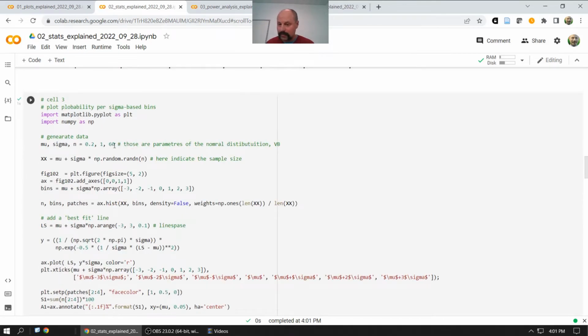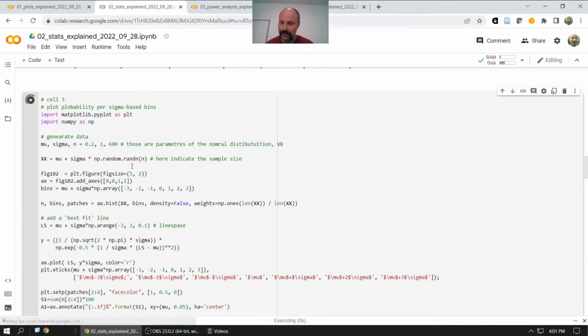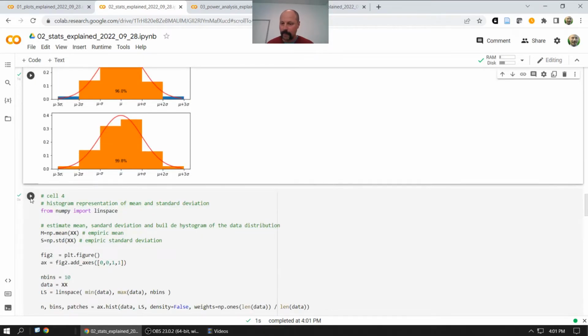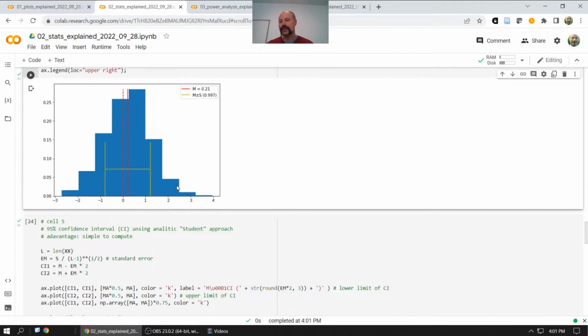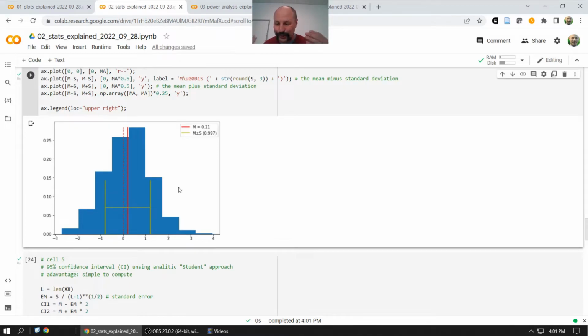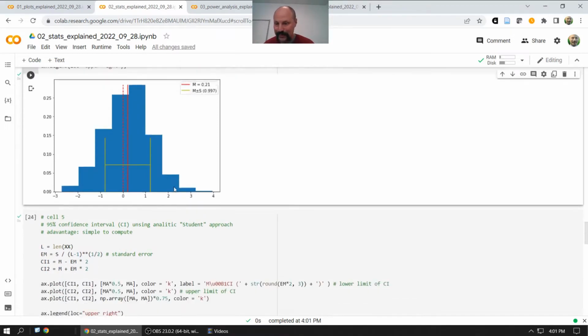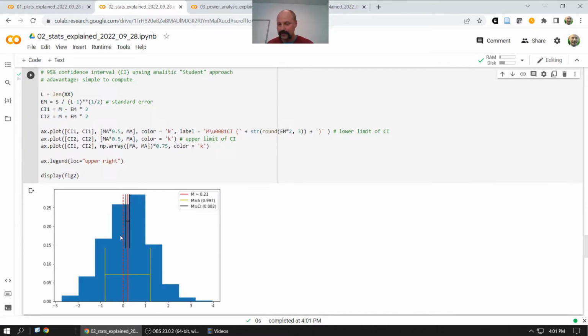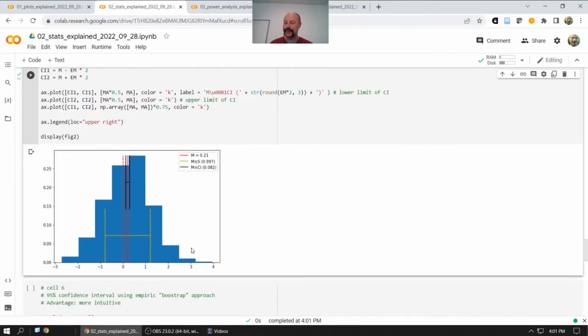So let's do something to be sure that the result is significant. We increase the sample size dramatically, 10 times. We build the histogram. The histogram is more beautiful. Now it looks really like the bell, like the normal distribution. And the confidence interval is small enough so that we can conclude that the mean is significantly different from 0. The hypothesis is confirmed.